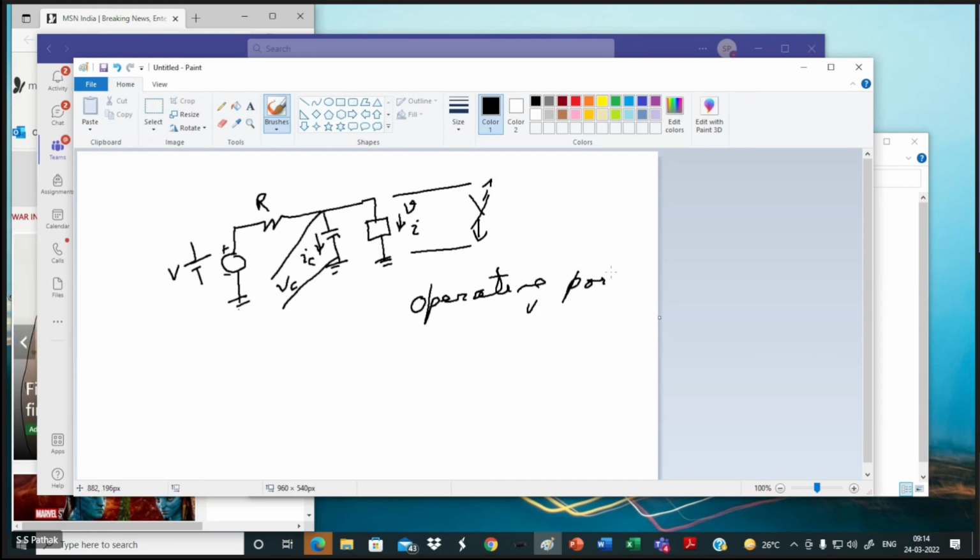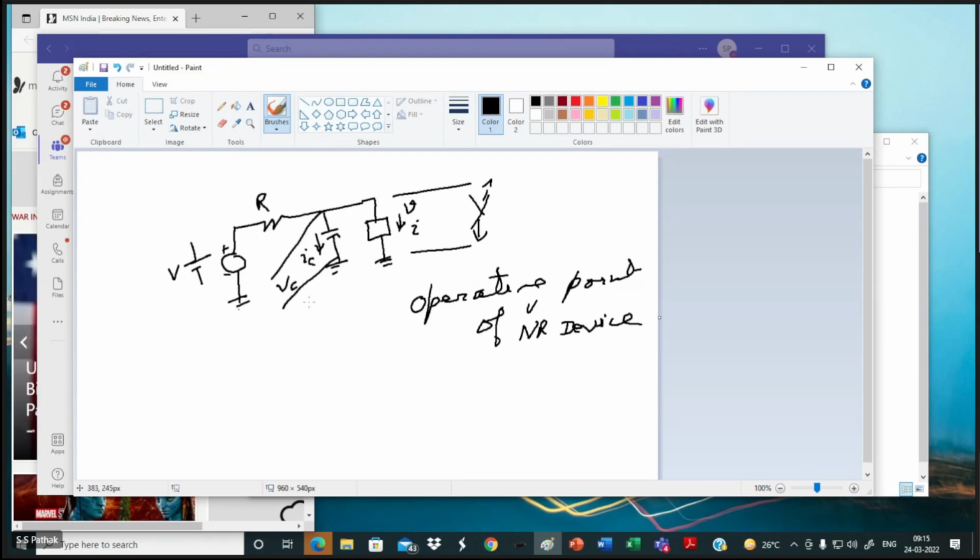of the negative resistance device. And this operating point we will put on the characteristic curve, that is your VI characteristic that is given to us by the manufacturer, or that we have seen by the experiment. That is the curve. We want to find there what is going to be the operating point.